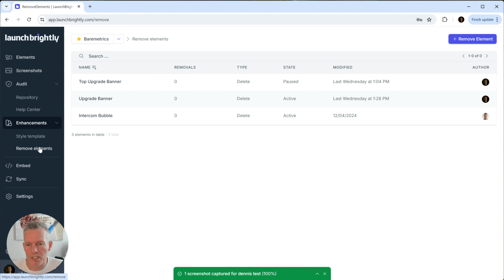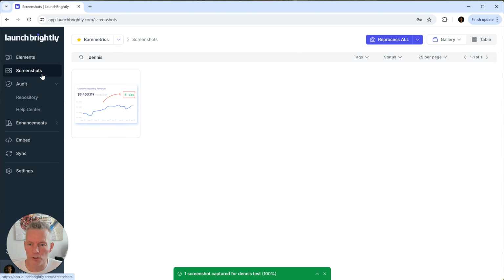There's another note, which is that there might just be a set of things on your demo account or on your app in general that are certainly worthy of being there, but not for the screenshots. That could be your little support bubble in the lower right hand corner. I don't want that in my screenshots. You can set up one time only a set of items you want removed if we spot them. It could be an upgrade banner, could be a little new label. Yeah, but it's not new forever, so please remove that. So we'll have you set this up, use the same cloud browser, and if we spot it, remove it. If we don't see it, no biggie. We'll just move on. Those were the enhancements.